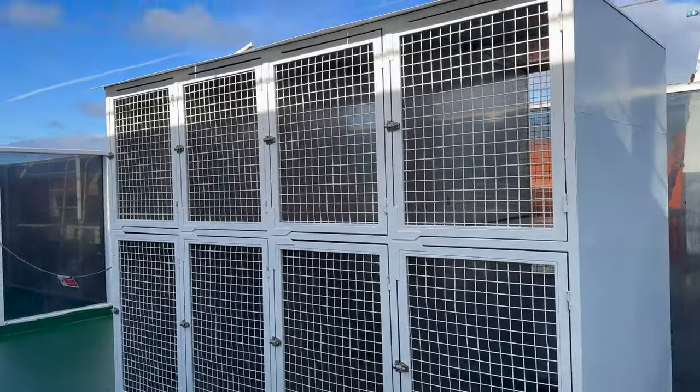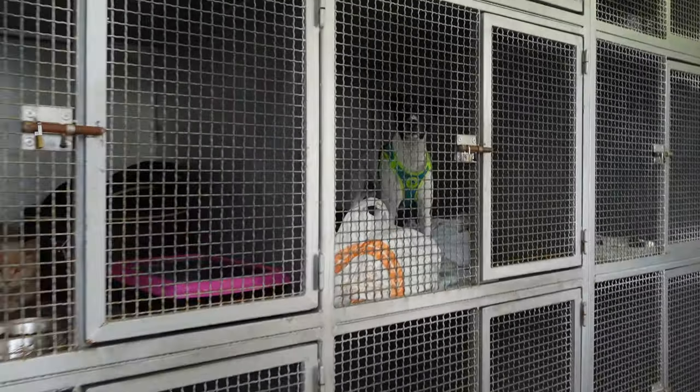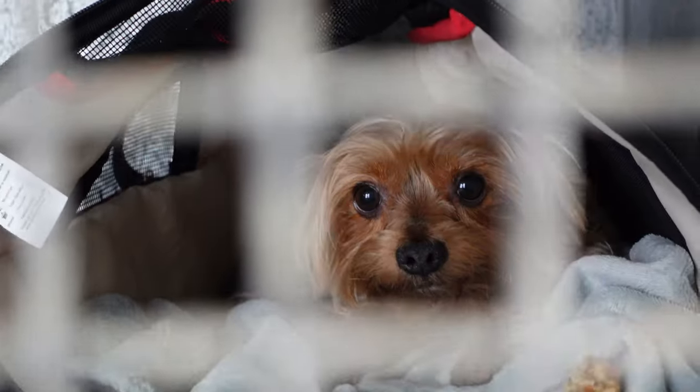On the dog deck, dogs cannot only walk around but there are also cages for them so they can stay in there. Three weeks ago when we took the ferry to get to Gran Canaria, the employees told us that Felix had to get into one of those cages as well. It was an error in the system — we actually booked a dog-friendly cabin, but there was no free dog cabin available when we arrived. The conditions were very bad: very hot, no air conditioning. So not leaving Felix there was not an option. We cannot recommend booking anything other than a dog cabin if you want to take a ferry across the Atlantic.